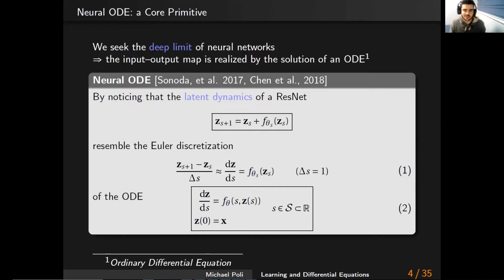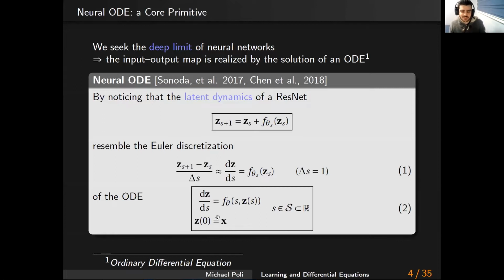More traditionally, you would use something like K, an integer, to index your layer. Layer one, layer two, layer three. Now here S becomes a continuous, real scalar value. And that's why it's called continuous step learning. So you're still sort of indexing your layers, but you're doing it an infinite amount of times potentially. So that's the first difference.